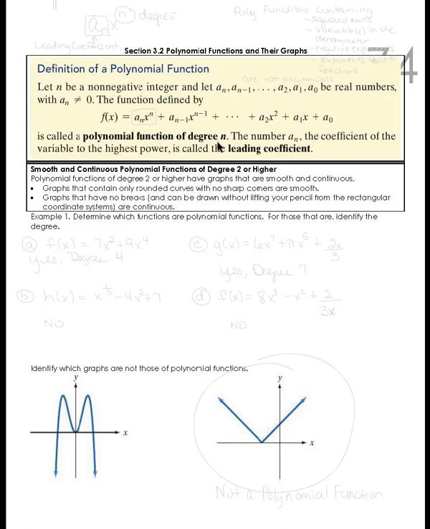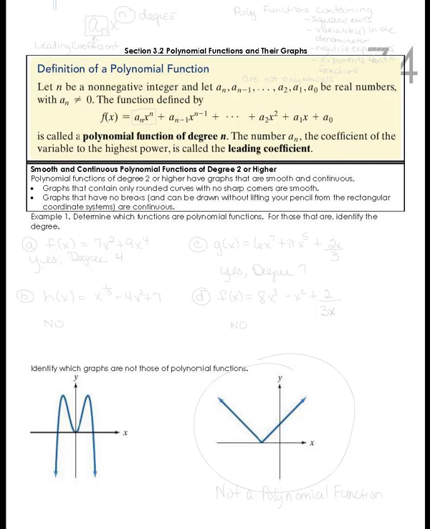But it says here, this function defined by, and you see the equation, we're going to be putting some numbers in. This is a standard definition here. Okay, off track for a second. This type of equation is something that in the course I'm taking now, we have to prove why this works. We don't get the numbers; we have to go in the back end and prove why. They'll give us some rules and we have to prove this. This looks very familiar as I'm talking about it right now. It's called a polynomial function of degree n.